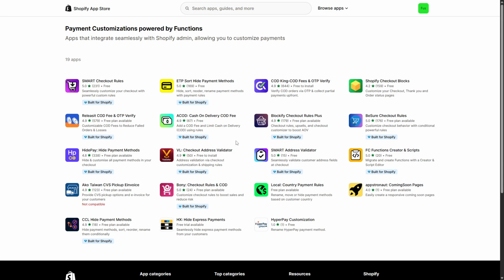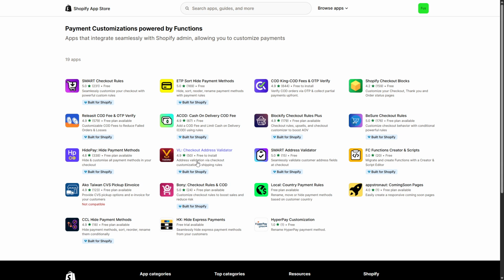In the provided space, enter a name for your manual payment option such as Bank Deposit or Cash on Delivery. You also have the option to include any additional details about this payment method that you want customers to see at checkout. Once everything is in order and looking perfect, don't forget to hit Save.